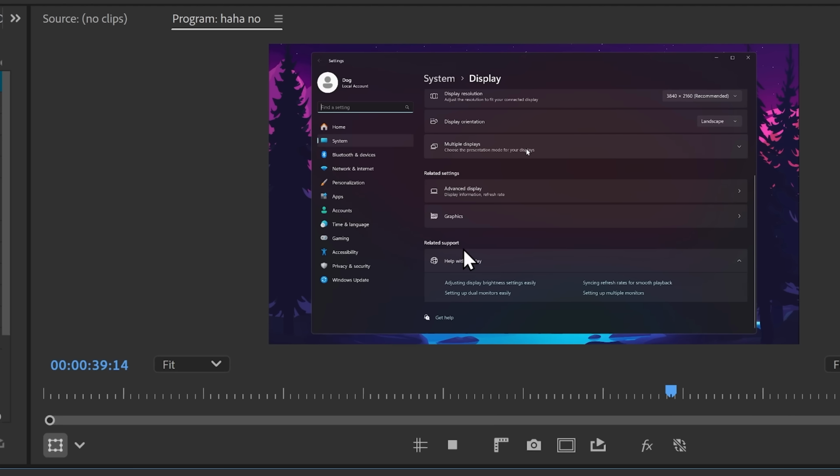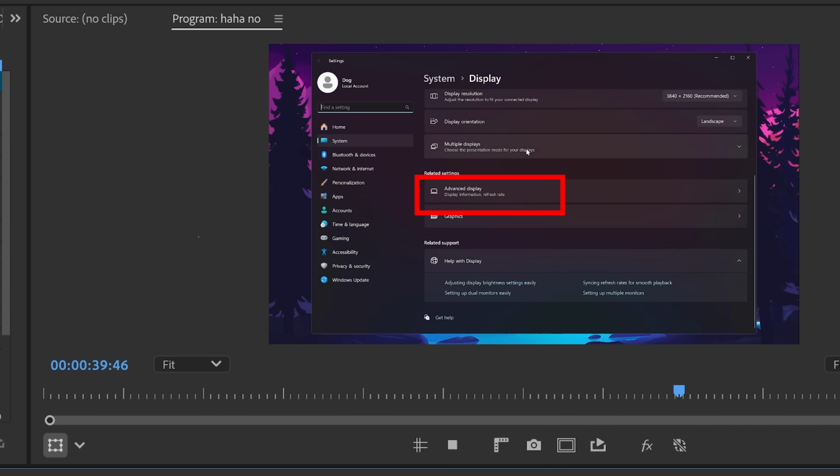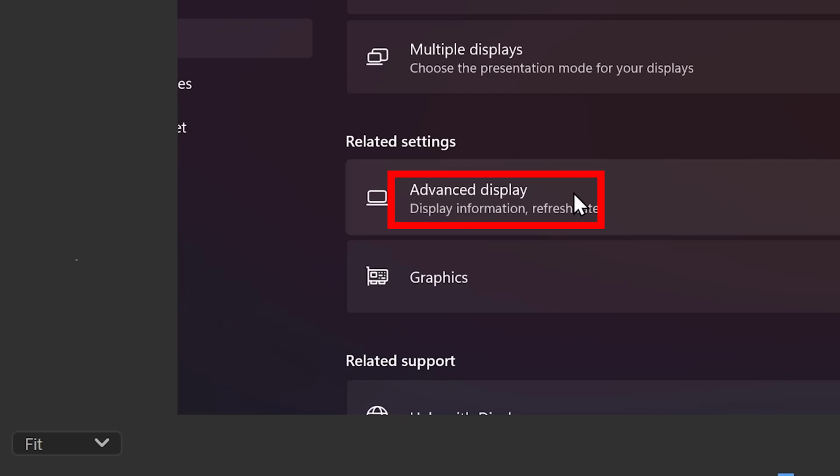Look at this now. It's going to zoom into advanced display, and since it stayed on the same place on the screen where you were already about to look, that makes it so you don't have to look for where to look. You were already looking in the same place.